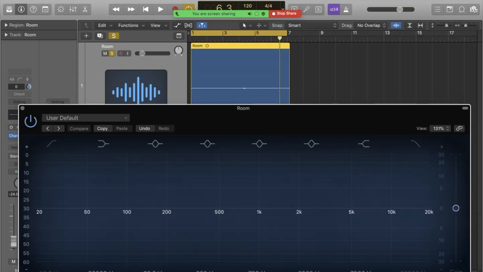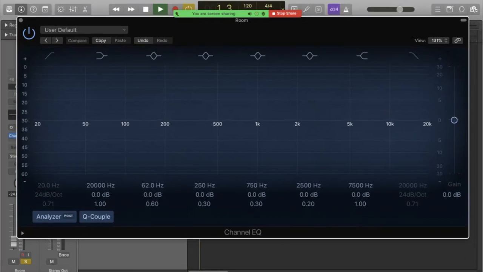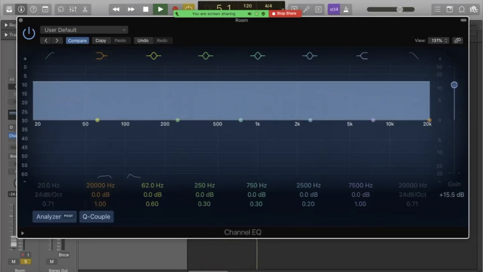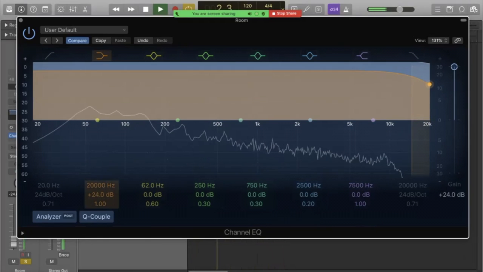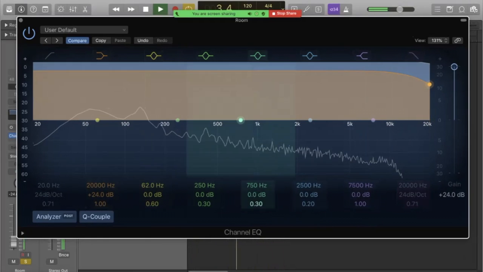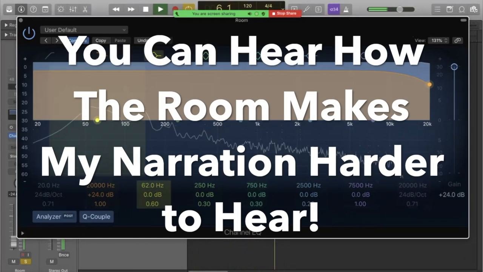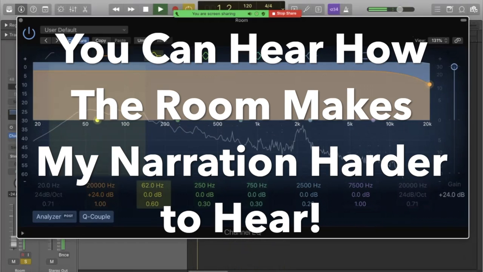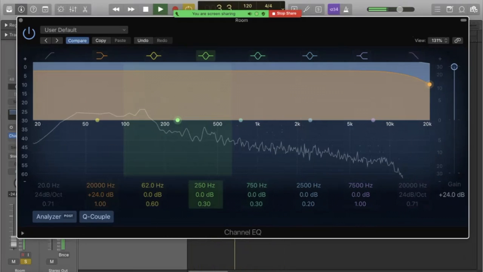So if I solo the room as I did, and I play it, it might seem like there's nothing going on, but that's actually just because this is a very quiet recording. So if we lift all these frequency bands, and I'm going to just use a filter to lift it even more, we can see that there's a lot of frequencies going on in this place. Most rooms' fundamental frequency is going to be between 20 and 200 hertz. So the loudest frequencies that we're seeing here are around 50 and 150 hertz.